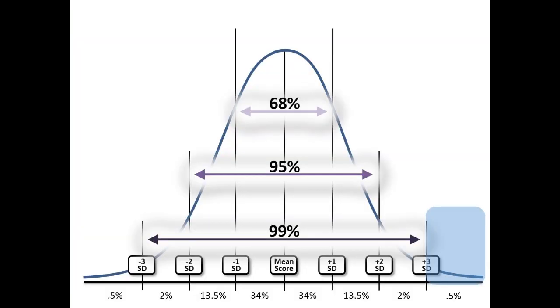So I want to start talking about this curve. As you know, this is the normal distribution. And if you think about technical ability or familiarity with technology as normally distributed, which is a reasonable assumption, we here are in this little three standard deviations above the mean group. This is just 0.5% of the population. Maybe we're even further down.